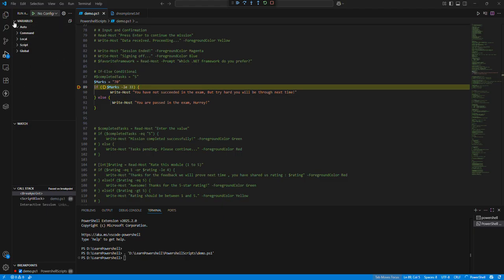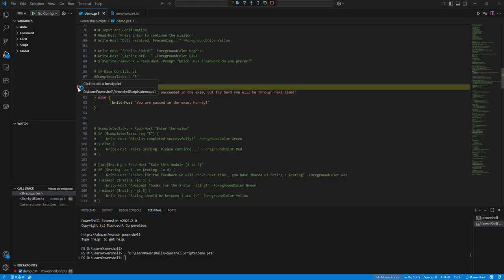Automatically it came up with three parts: variables, watch, and call stack. Now if I just hover over marks, it is showing value equal to 70. So the value got assigned, and now I'm waiting at line number 89, as I told, because we have added a breakpoint.